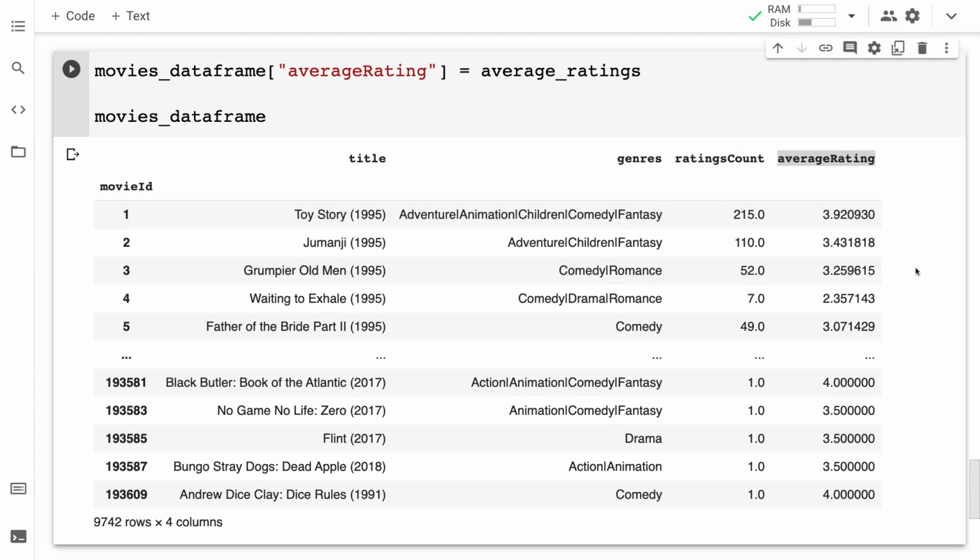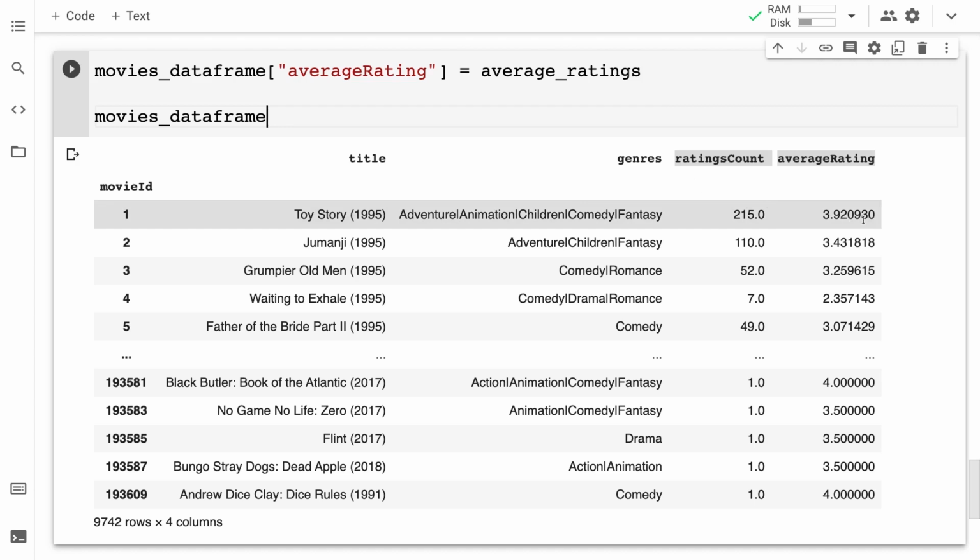So which one should we use to recommend a movie? Should we use the number of times that a movie was rated, or should we use the average rating? Well, the answer is that we can actually use both. We don't have to just pick one feature. We can use multiple features to determine what we should recommend a user, and that's exactly what's done in the real world.